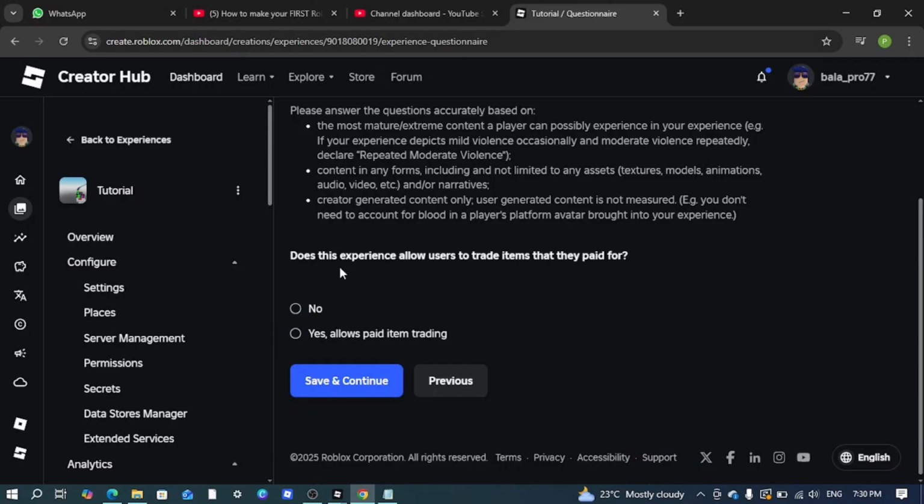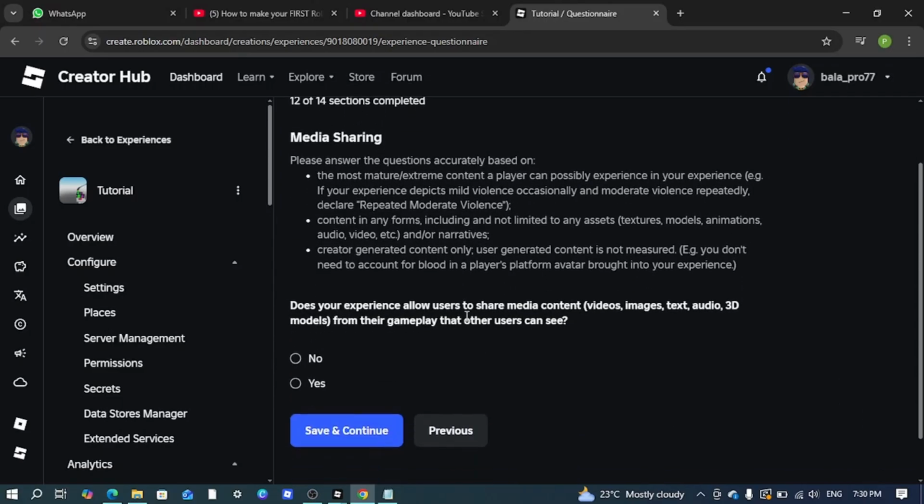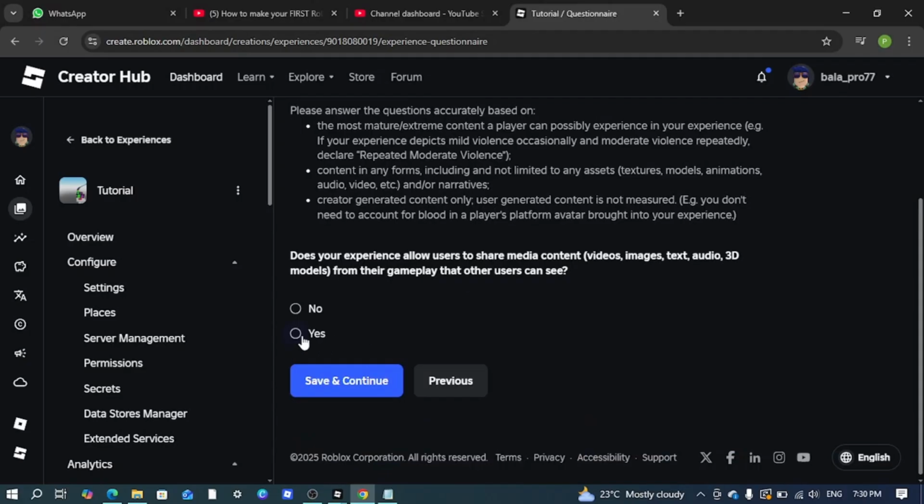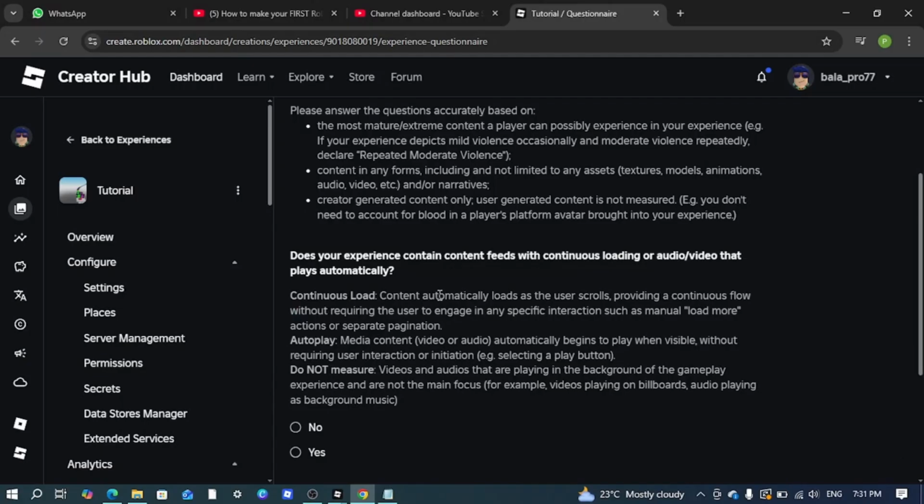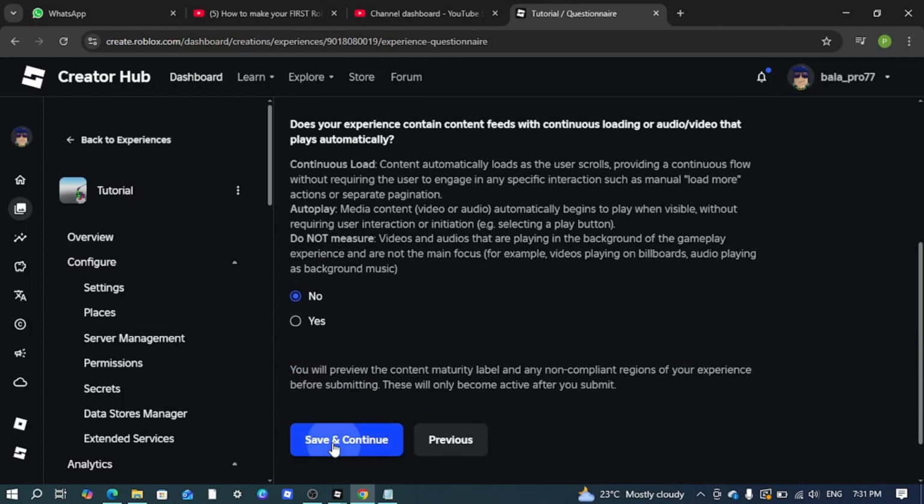Does this experience allow users to trade items that they paid for? No, it doesn't. And then, does your experience allow users to share media content? No. And next, does your experience contain feeds with continuous loading or audio that plays automatically? Nope, it doesn't.